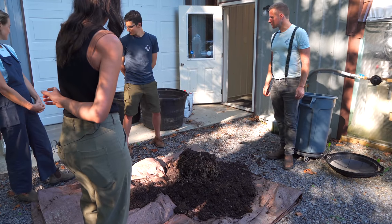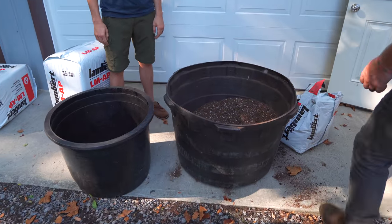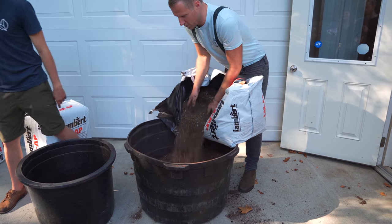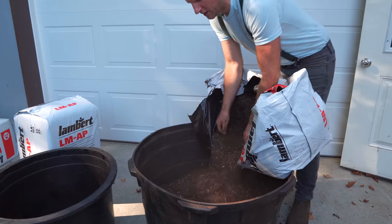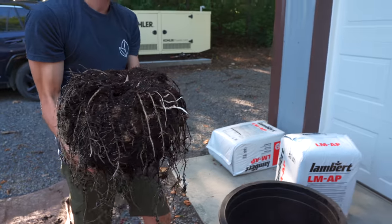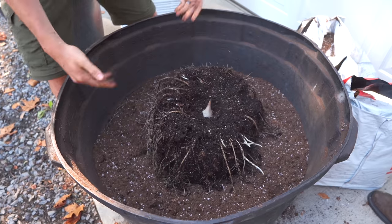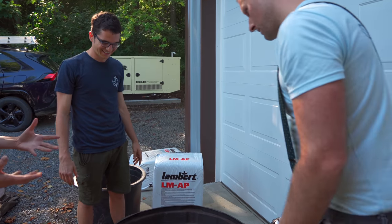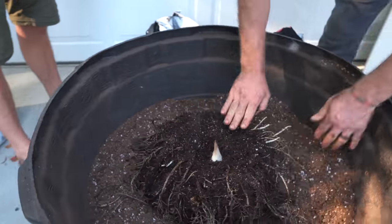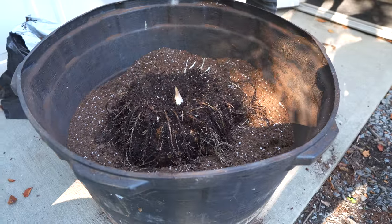So it came out of that pot, and now we're putting it into this pot — next size larger. Hopefully we don't have to keep up-potting too frequently. You need to have wheels on this or something. So we're just going to put a little bit more soil in. We're not going to wet it down yet because it's going to be way too heavy to move. We want the crown to be just covered — probably not any more soil than right here — which will be great.